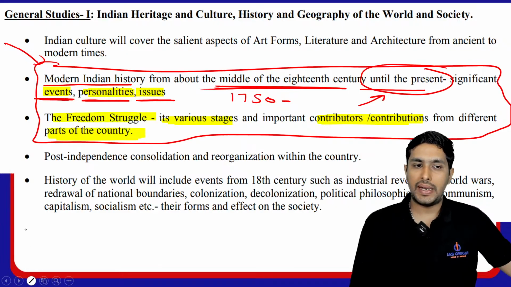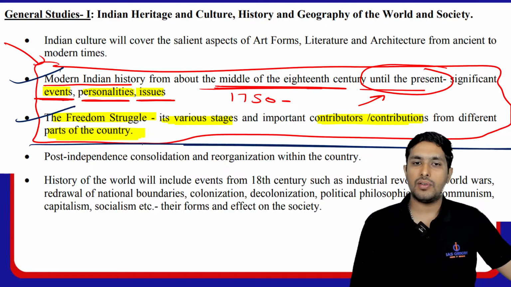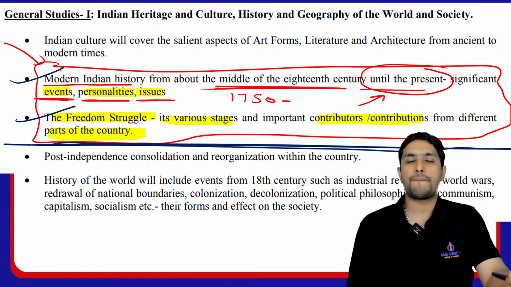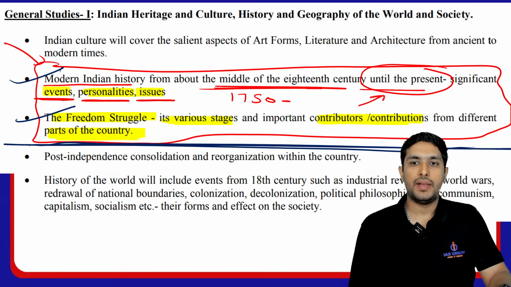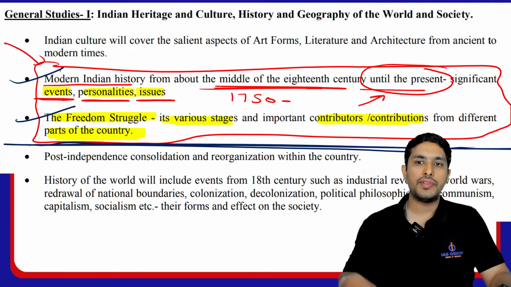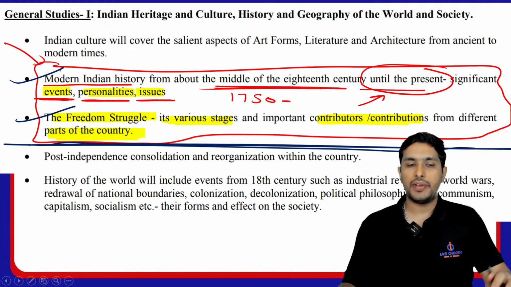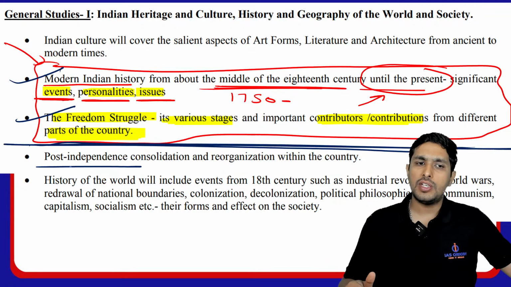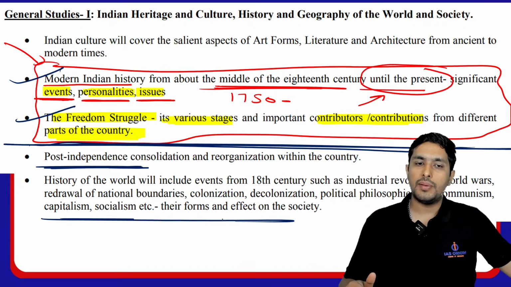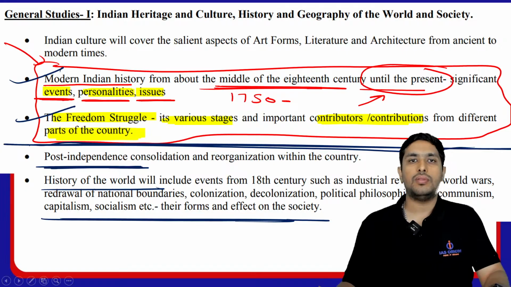So mind you, these are some of the most important aspects we are supposed to be keeping in our minds. All of you have to understand that. Clear? I'm very hopeful that this is not very difficult for you. Then of course we'll be talking about the post-independence part, and we'll be talking about world history as well. So this is how we know.